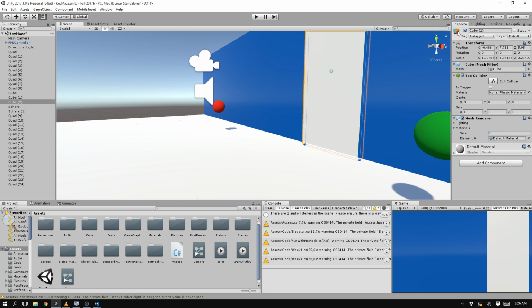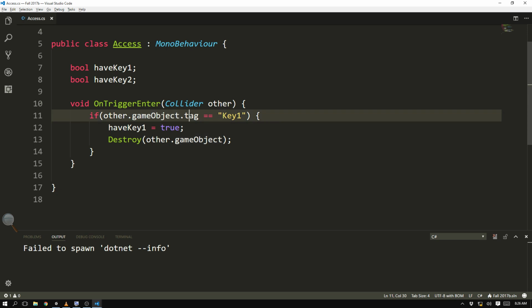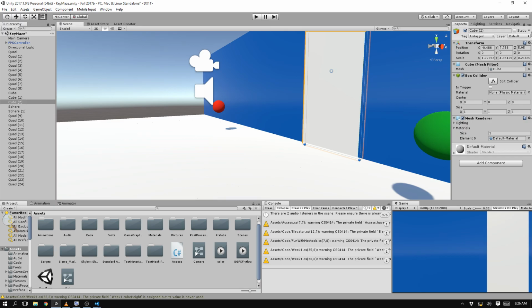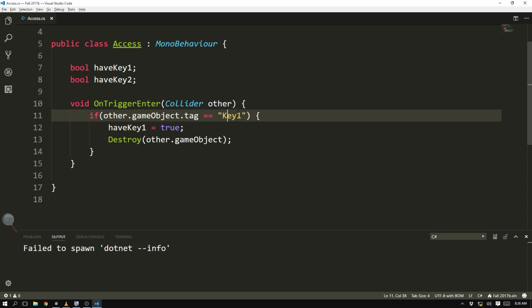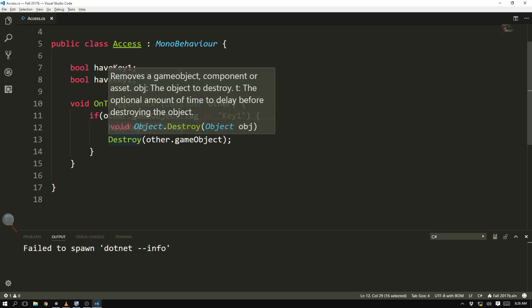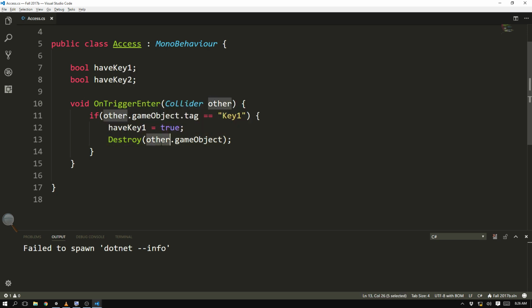So go to the parent game object, this thing with the name and the tag and the is it turned on. Dot tag is equal to key 1. All these tags are strings, so we're just checking to see if this string is the same as the tag. Now, if that tag is correct, we call our Boolean have key 1 equal to true, and we destroy the other.GameObject. If we left it just as other, the component other, that collider, would get deleted, but the game object would still exist. So make sure we're destroying the entire game object, not just other.